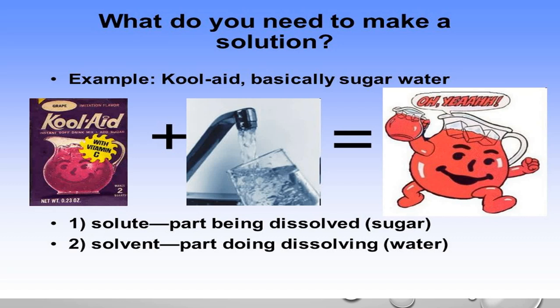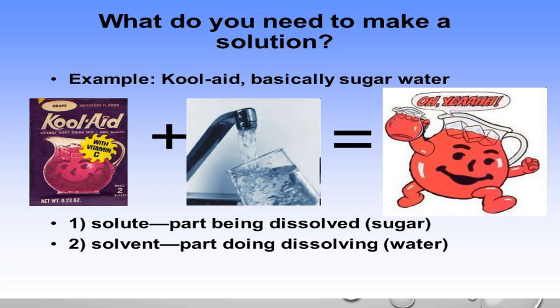Okay, so I can change the size of the particles I'm trying to dissolve. I can heat it up to dissolve it faster. And the other thing is, you've got to stir it, right? It's not going to come together unless you stir it. It'll take an awful long time. So those are my Kool-Aid rules. So basically when I'm making a solution, I'm going to make sure the solid that I'm trying to dissolve is crushed up. If it's crushed up, it's going to dissolve faster. Number two, I'm going to make sure my water is warm so the solid will dissolve quicker. Number three, I'm going to stir it.